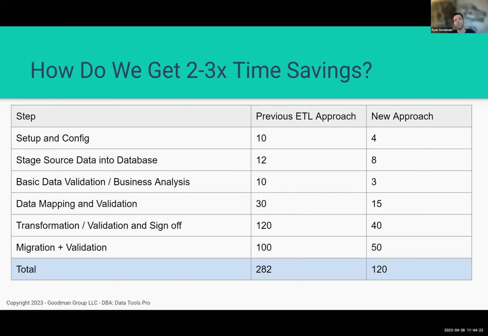So to get very specific on the time savings before we jump into the tech, these are the areas where I saw the largest gains, right? So we talk about setup and config. When you're working with cloud, setup and config is a handful of clicks to stand up your Snowflake instance. Datameer is go to a web form, fill it out, and a few minutes of configuration to Snowflake and you're off. There's some security and role management and things like that, and that's really where the time utilization comes into play. But it was super fast to get everything up and running.